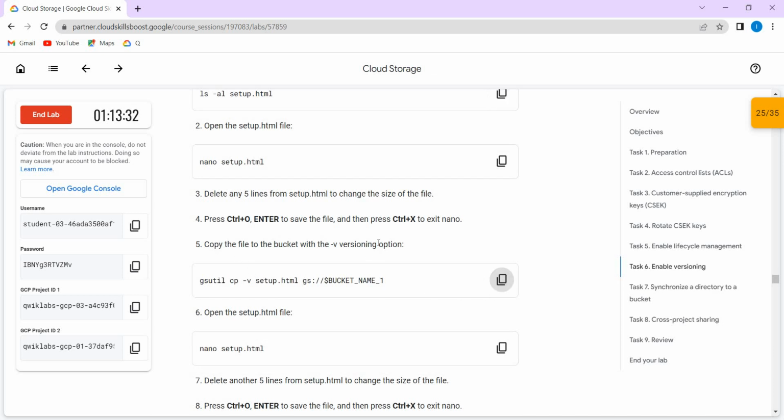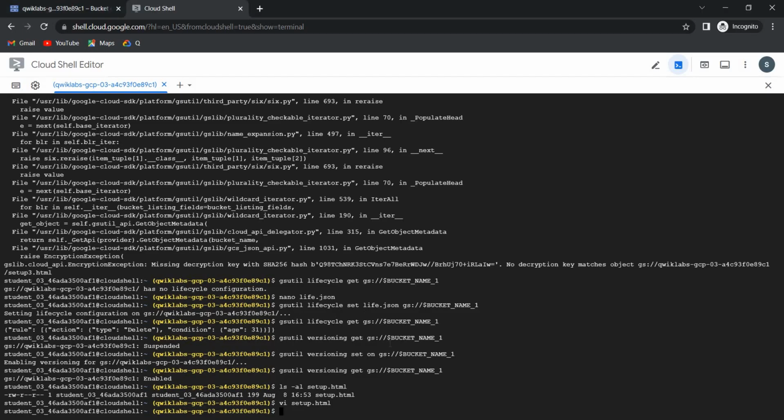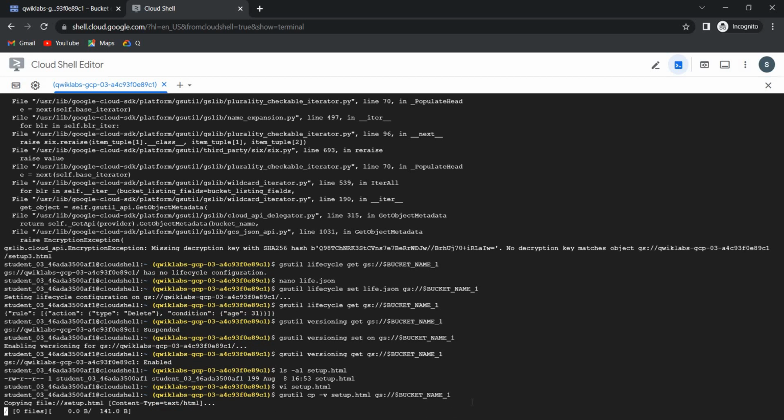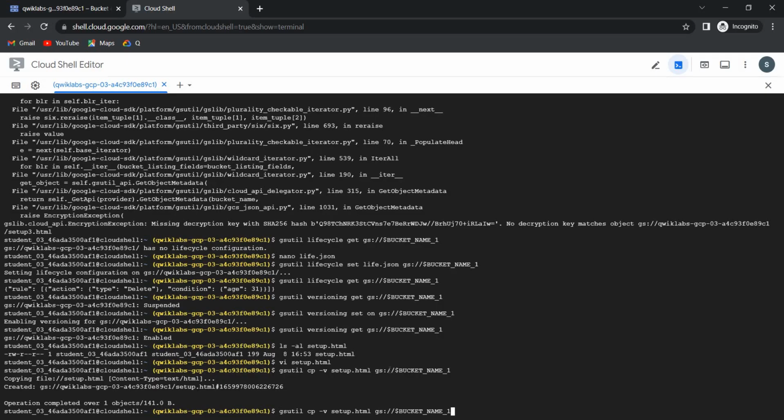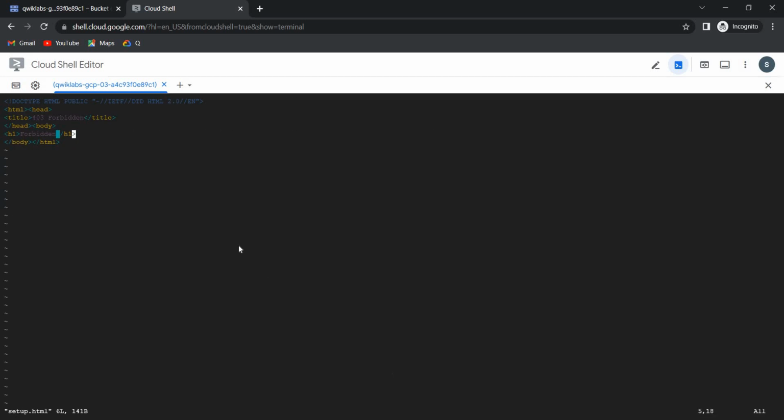Copy the file to the bucket with the versioning option. Okay, we are just going to upload the file to the cloud storage bucket, because in the cloud storage bucket we have enabled object versioning. Okay, so no need to worry. So again I am just going to open the file and then delete a few more lines.